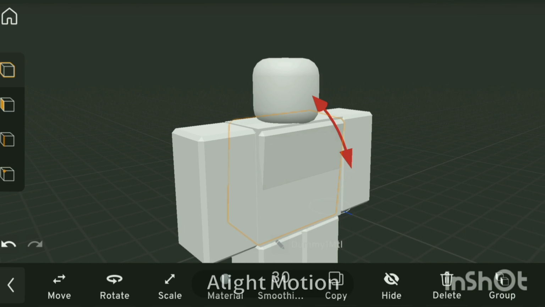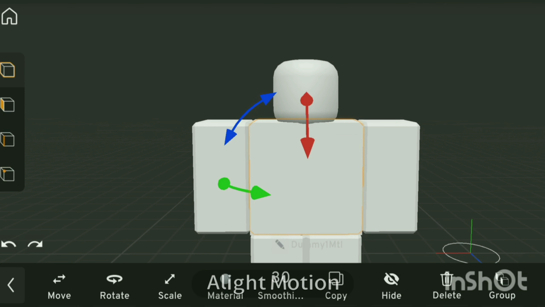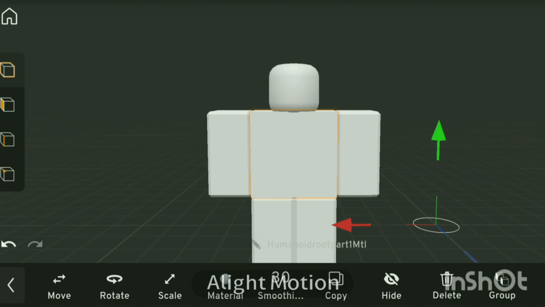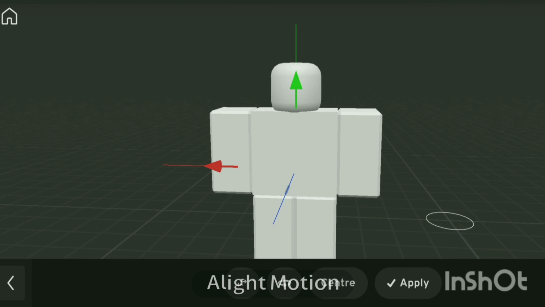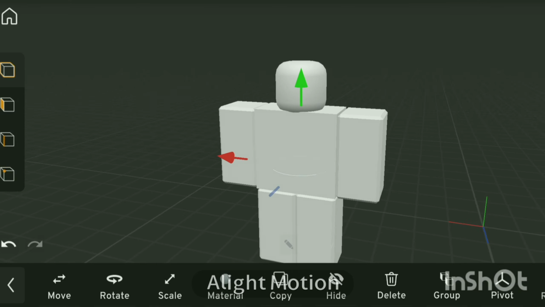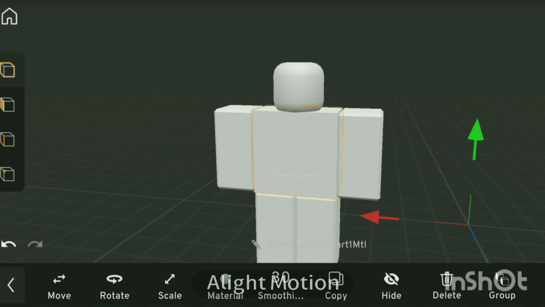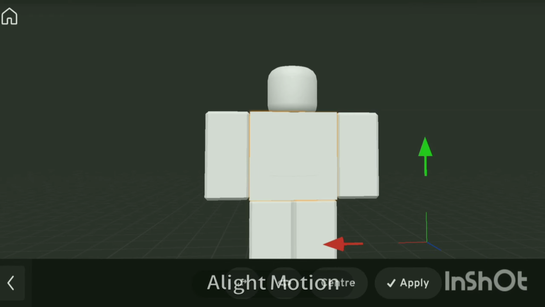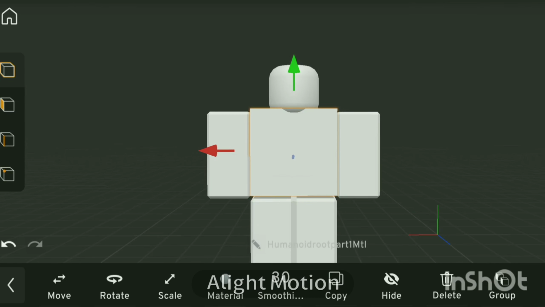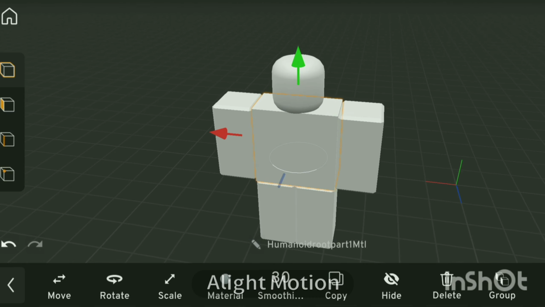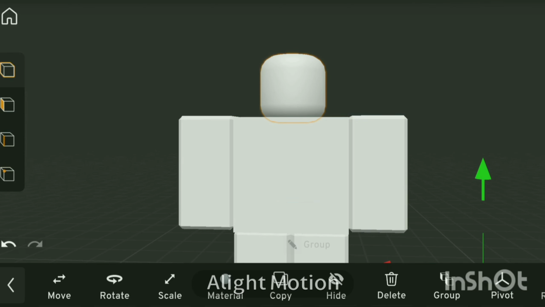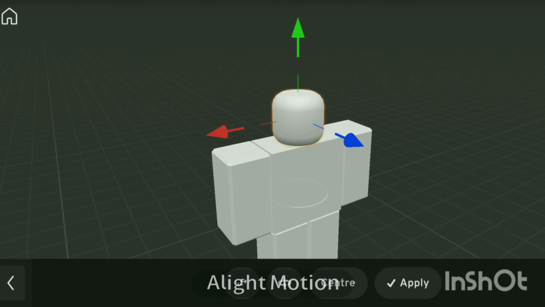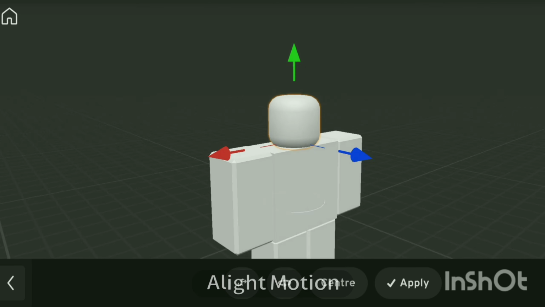Oh wait, wrong one. So I have actually two parts. So dummy.obj, press center on the dummy.obj and then click it again. As you can see there's another one, so click on center again. Let me fix this. I think this is the correct one. Okay. For the head, oh god, why am I grouping it? For the head, you have to press center and then go down like here and boom.